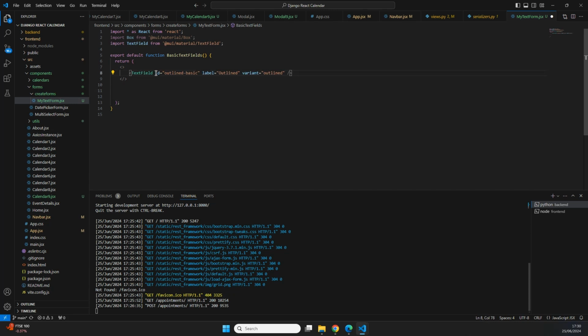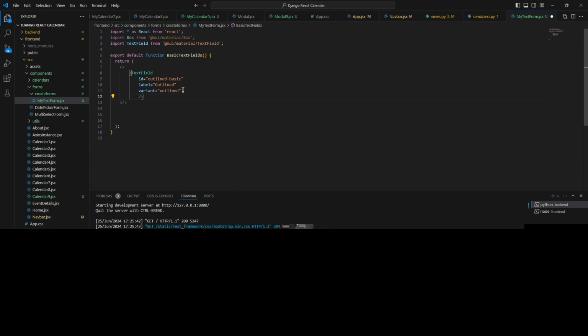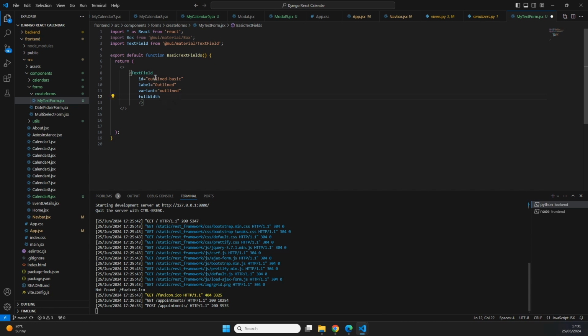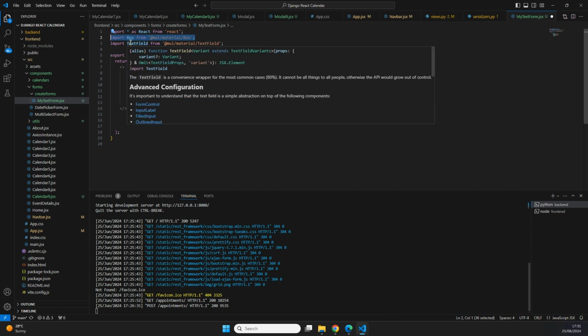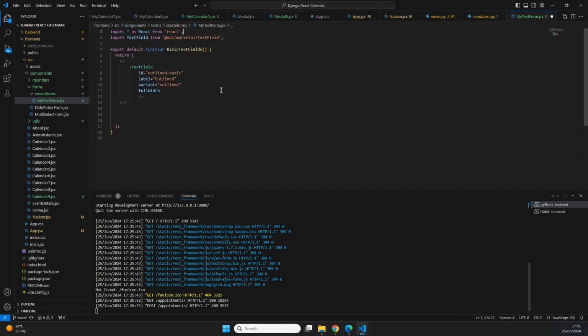And now we can just format this a little bit by saying that the ID, the label, and the variant are like this. And then I'm going to do one thing inside here. I'm going to add a parameter called full width to this text field. And that's just going to make sure that it's going to be the full width. Now let's also then get rid of the box because we don't need it as an import. And just like that, we are done.